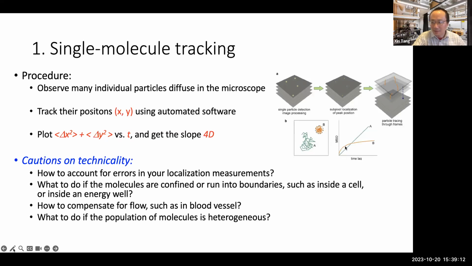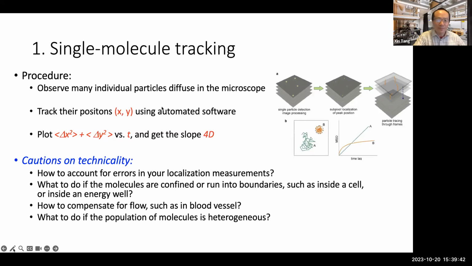If it's confined, it's even less than diffusion. For example, here it's called anomalous diffusion. So you have the confinement there. The particle cannot go too far away, then the curve will look different. And then there are many other theories developed to analyze this kind of curve. There are also other curves that go even faster, that have some active components associated with them.